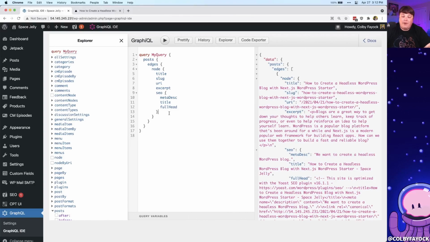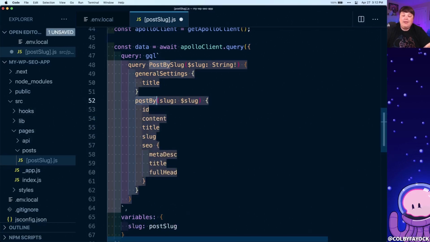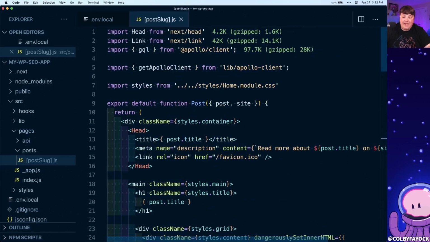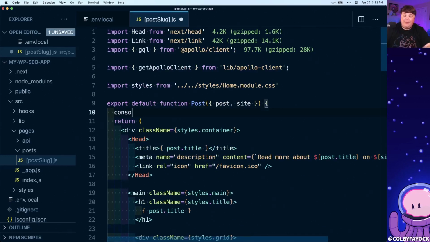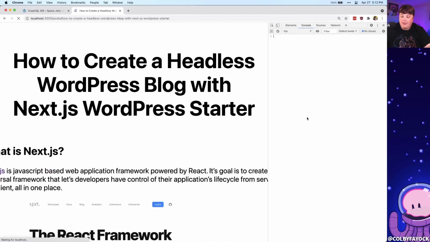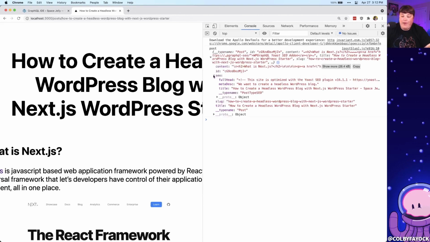So just like we did in WordPress, we can grab this SEO snippet from our query, go back to our code editor, where we can paste that in right inside of this post query because it's querying the same content as the other post that we were using inside of WordPress. But now let's see how that works by first saving it. But I'm going to take this post variable and I'm going to console log it out so we can see what that actually looks like when we open up our browser. And now if I go to our page and reload, I'm also going to open up our console, where if I expand this object, we now have that SEO object property available, where we have that full head, we have our meta description, and we have our title.